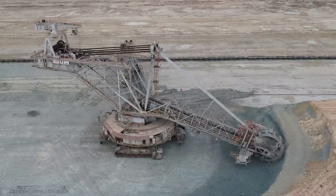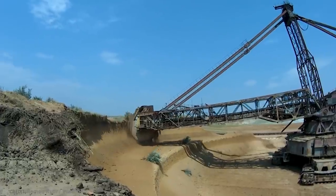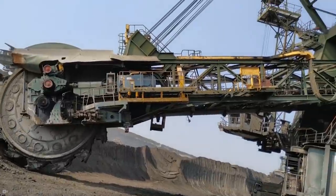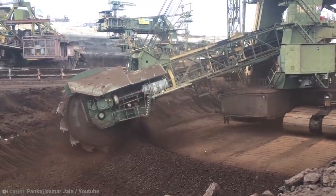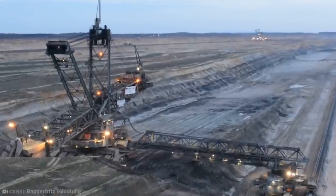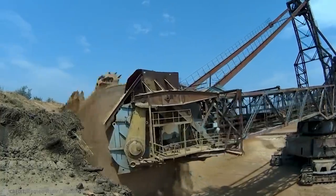Number 1: Bucket Wheel Excavator. The bucket wheel excavator is a huge piece of extreme industrial equipment used for surface mining. They are built to dig, and boy can they ever dig — getting through thousands of tons of material every day. They have a big wheel with buckets on it, and it just does not stop. These rank among the largest vehicles on land or sea ever constructed by humans. One 14,200-ton monster, known as Bagger 293, is verified by the Guinness Book of World Records as the largest land-based vehicle ever made.